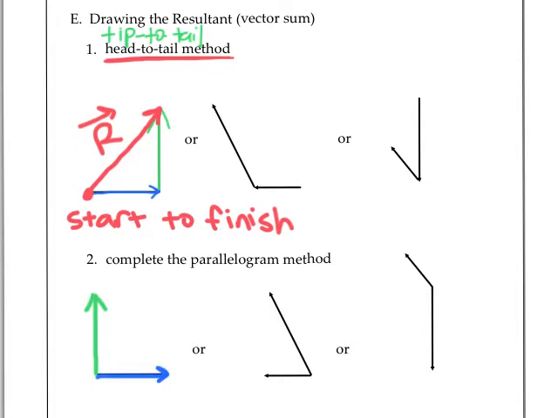Now if we look at completing the parallelogram method, I take those same two vectors right underneath. I have the blue one pointing, let's say east, and the green one pointing north. I just line them up differently where everything is tail to tail. All of the vectors start with their tails touching each other. And to find the resultant, I would simply do what the method says and complete the parallelogram. So I draw a parallel vector next to the blue one, and then I draw a parallel line next to the green vector. And my resultant would then point, starting at the same tip with all of them, and it would point to the opposite corner.